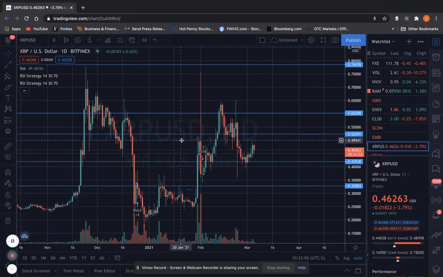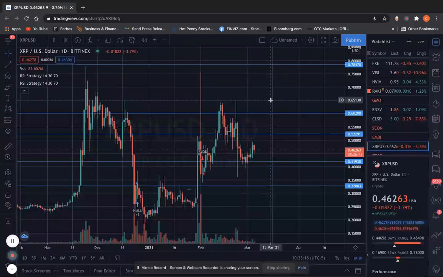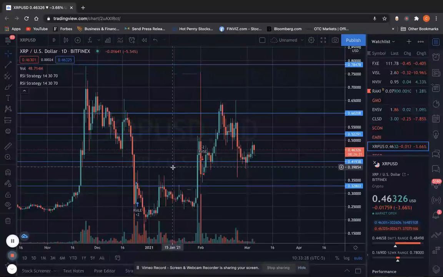So double bottom basically just means that price comes down to a support level, tests resistance, comes back down, creates another bottom, and then makes its way back up to the top. So ideally, we'd like to see this area reached again, but it may not happen for a couple weeks or so from the looks of this chart.